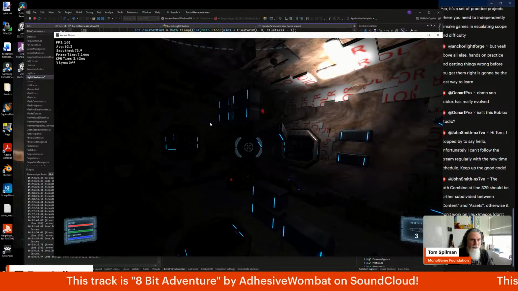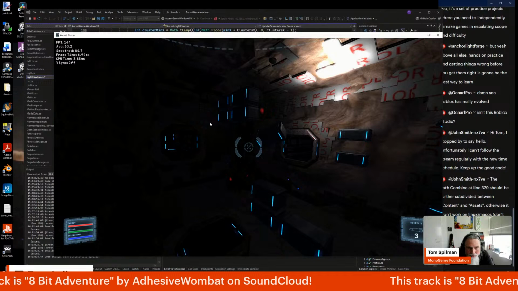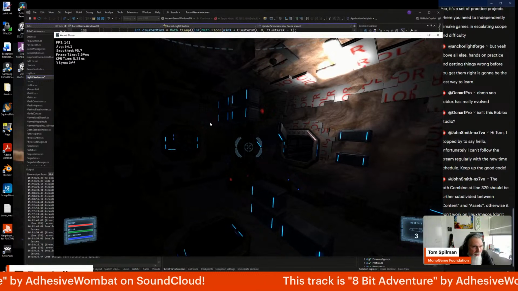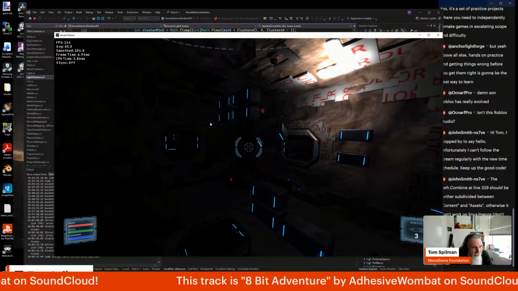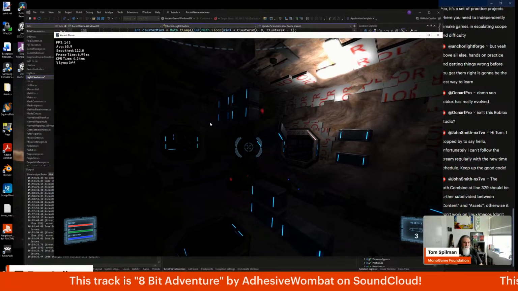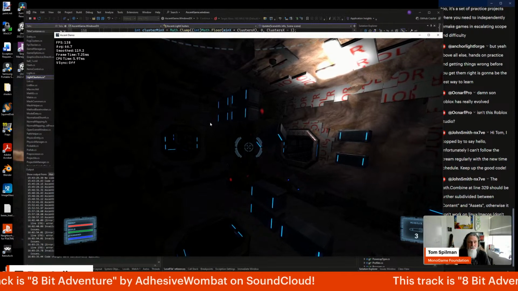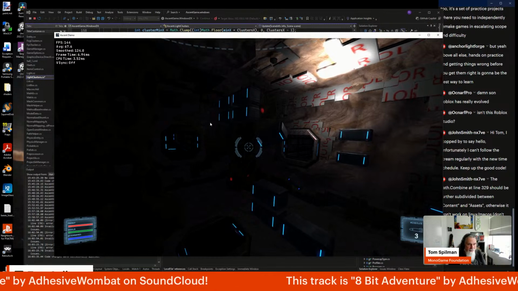So what does our frame rate look like now? Binning one light per cluster brings our frame time down to 7. That's the problem: the loop that it does for every light is too expensive, and that's where all our frame time is being tied up.